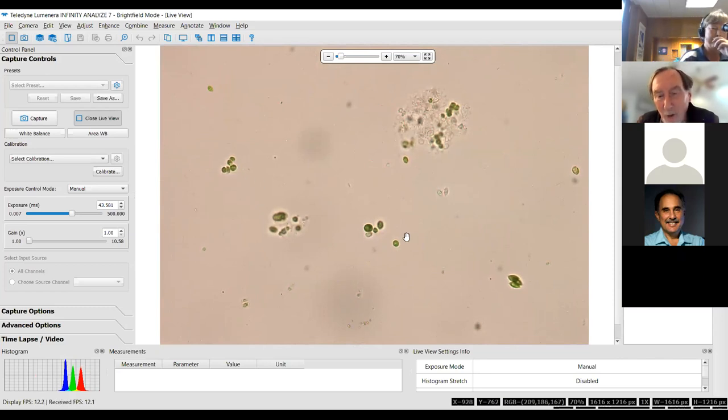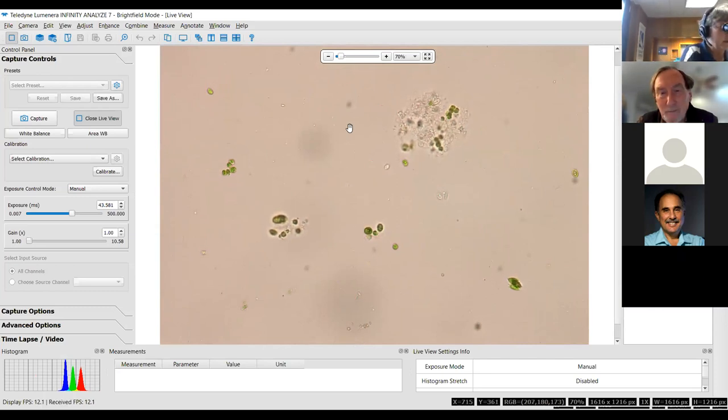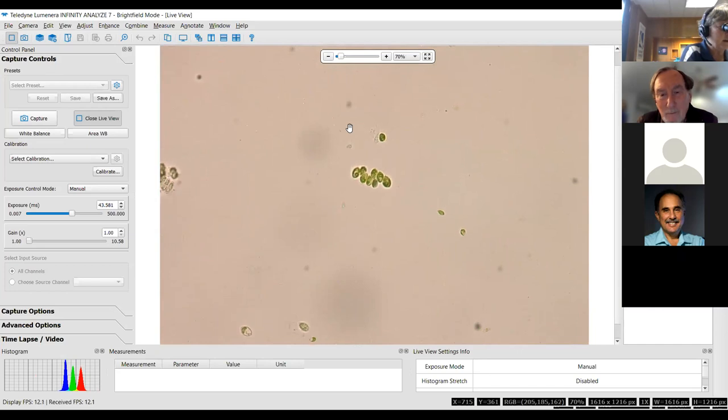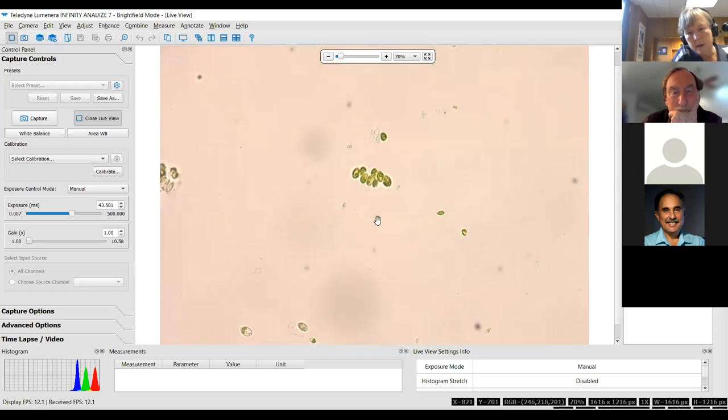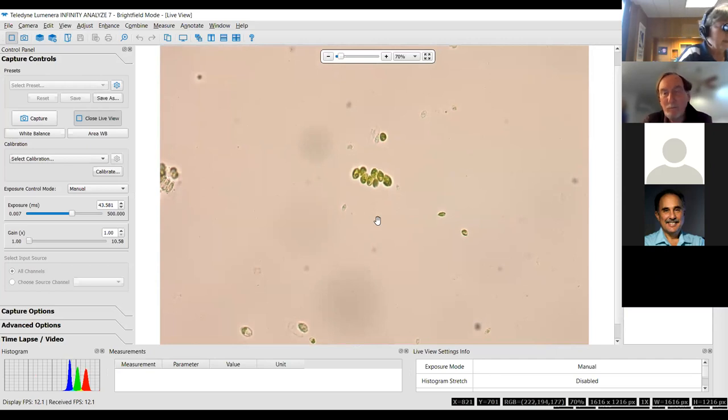You can see the pyrenoid in a lot of them too. And there are some others here where we can see a good pyrenoid. Here's a really nice one. Sometimes you'll see this: here's the pyrenoid, here's one, here's one, here's one. The more you send the light up, the more visible that kind of stuff becomes. You'll wash other things out, but that's okay. And then, of course, you're going to identify all the Scenedesmus, Desmodesmus group based on puncti orientation and spines.